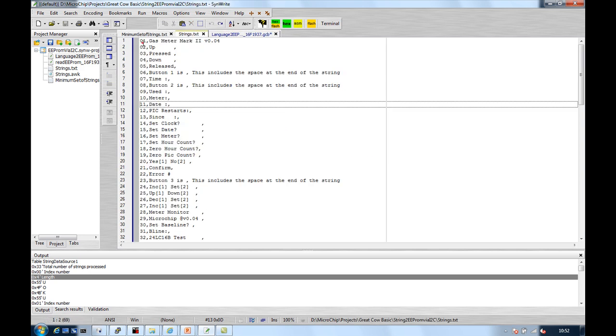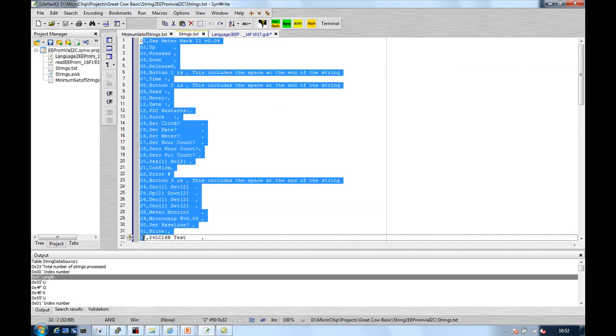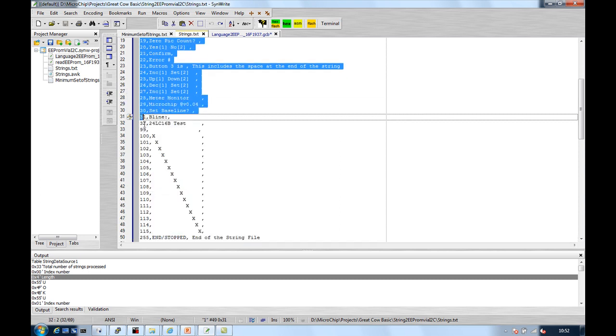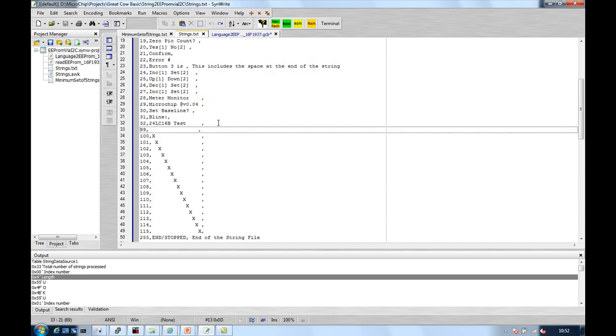The strings are all unique. They have to be uniquely numbered. They have to be sequential. In terms of that, you can have gaps in them, blanks in them. As I said, if you put a comma in it, it creates an empty string that's got X amount of characters long. The EEPROM is formatted out that says I know how many strings I've got, I know the length of the strings, and it rapidly moves through.